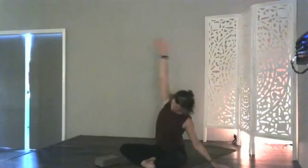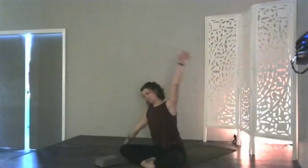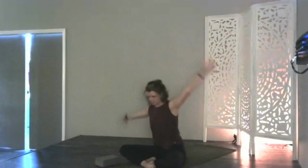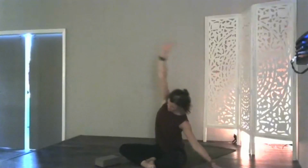We're just gonna move a little bit side to side. Like I said, that side body is talking to you. Listen to it just for a moment. Give yourself that space. Maybe close the eyes if you feel comfortable doing that, or at least soften the gaze so it goes 2 or 3 feet out in front of your nose. All right, come back to center.